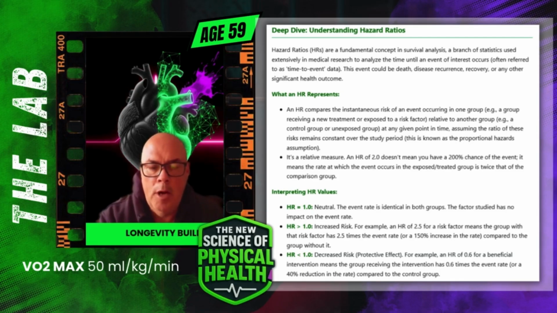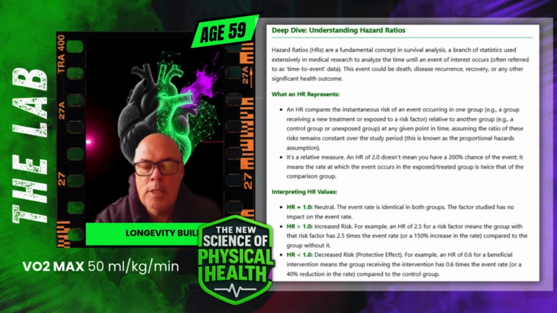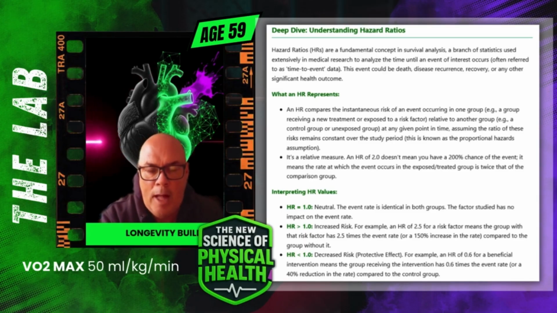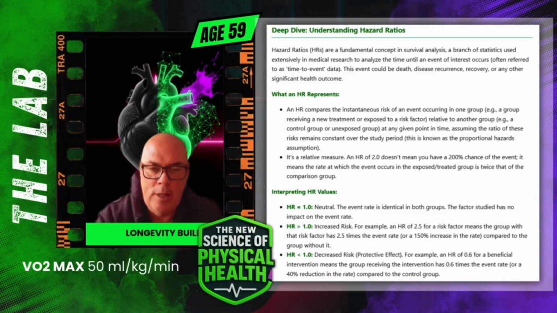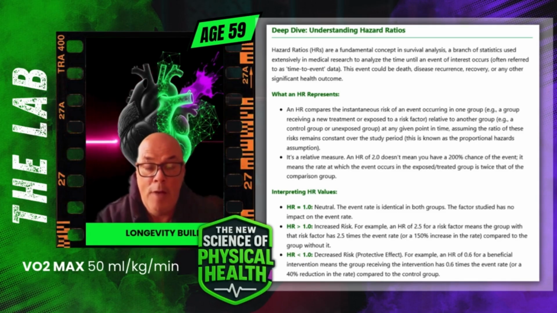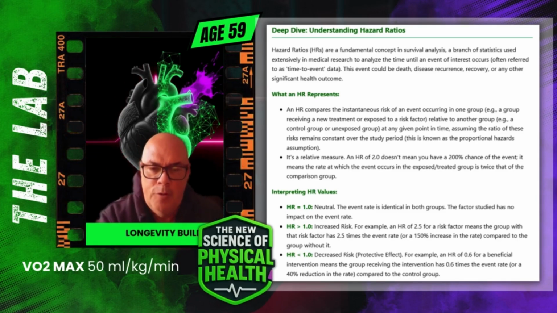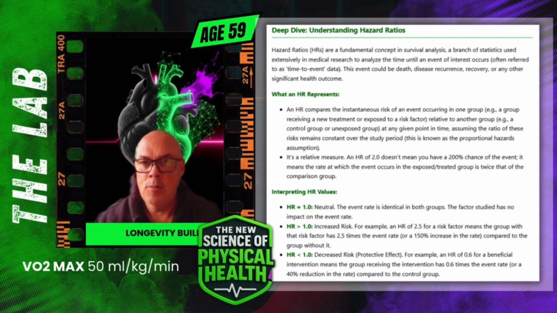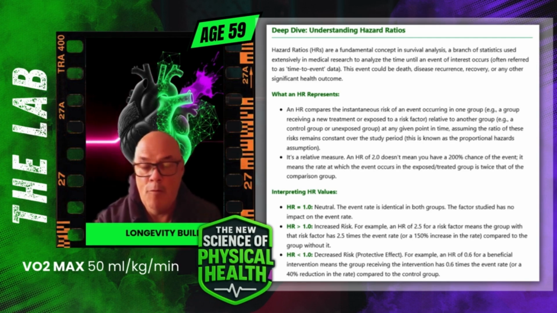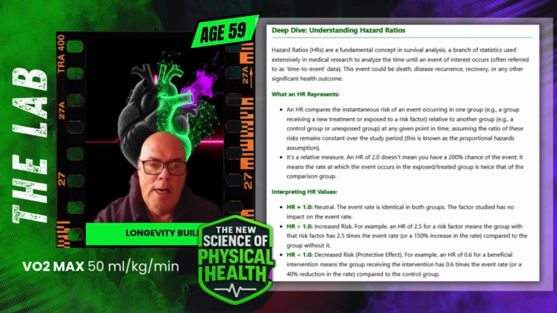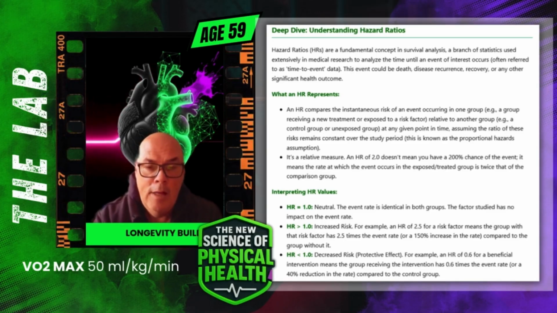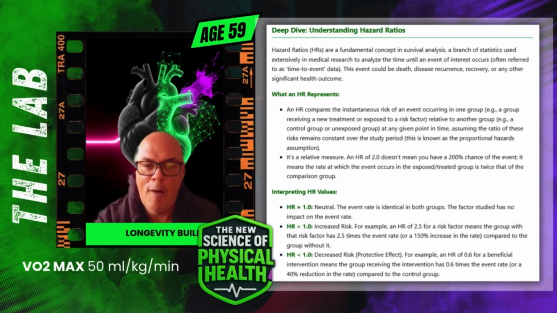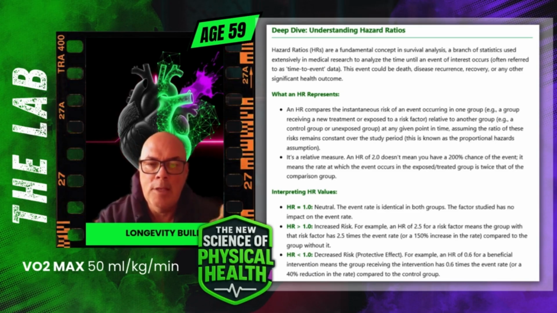So let's go down to the bottom here, where it says interpreting HR values, hazard ratio values. This branch of science, mind-blowingly, I had never heard of in the first 36 years of my work in health and physical education. Well, mind you, I don't think many people have, or many teachers in my field would have either. In fact, I don't know of any that I've ever spoken to, and I have interacted with a lot of people in my field.